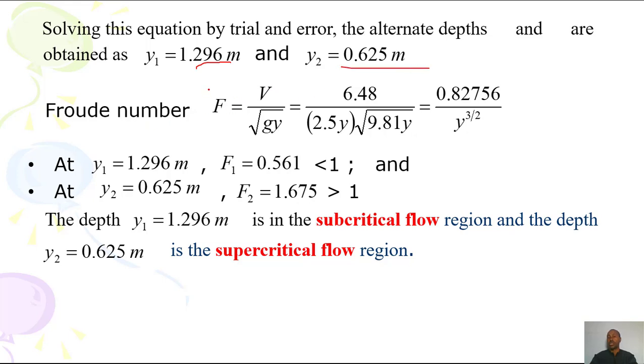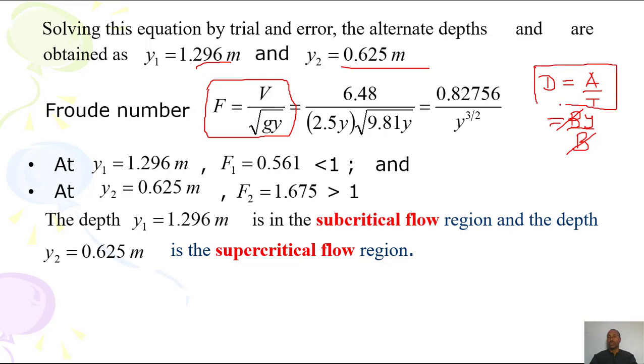So solving this equation, then finally the Froude number will be computed. Froude number is for rectangular channel only V over square root of g y. So the hydraulic depth for rectangular channel is area divided by top width. This is B times Y divided by top width, which is the bottom dimension B. So you cancel this, then it will be g y. So this is for rectangular channel. Otherwise, for other channels, you have to substitute this equation. So substitute the given parameters. Velocity is already known. Then finally, you have y.